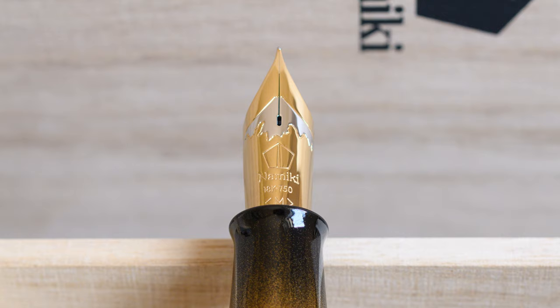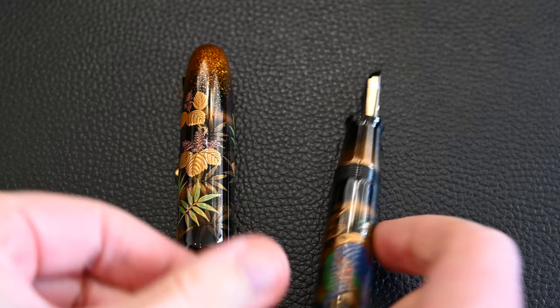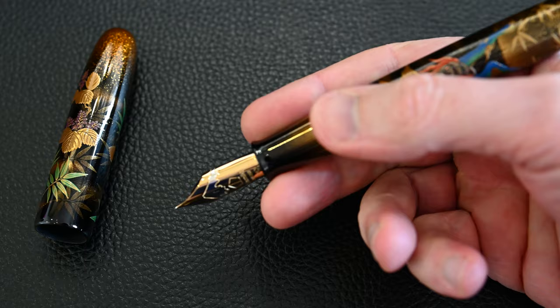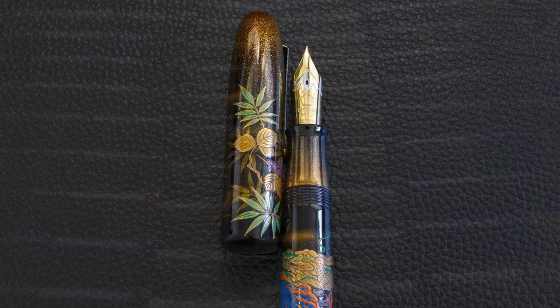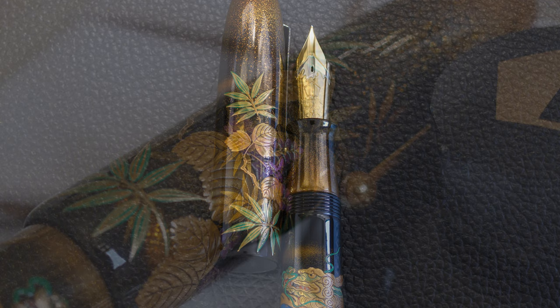It is an enormous and beautiful nib, and it's absolutely my favorite writing experience given that little bit of bounce the giant nib provides. I have a very large hand and this fits very comfortably. It's ebonite so it's lighter than it looks - just very, very nice. But it isn't such a good fit if your hand isn't so large. If you want to know how this writes, take a look at my Namiki Emperor fountain pen writing sample and review video, where I use three of these pens. The nib is so long that your hand is a long way away from the paper, meaning you control it in a slightly different way to pens with much shorter nibs.